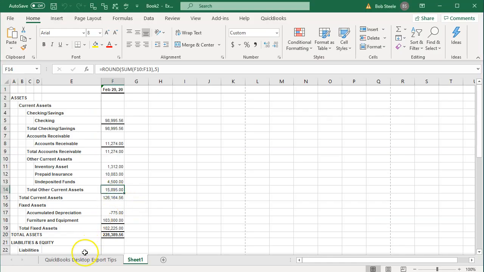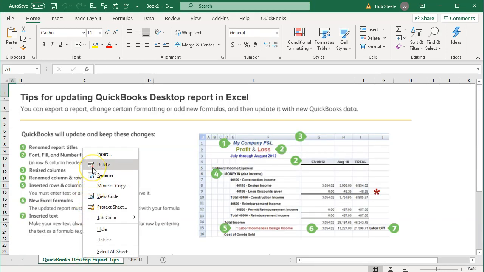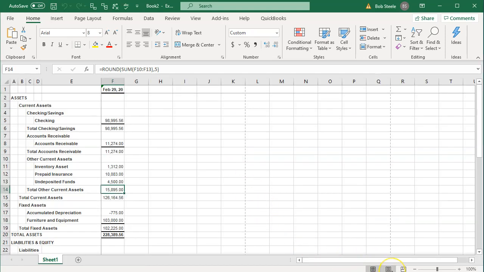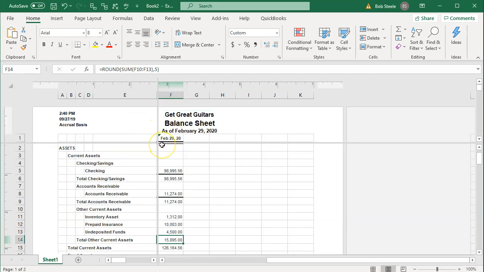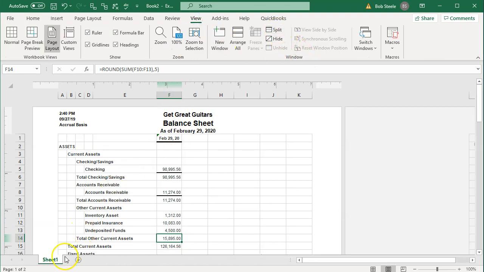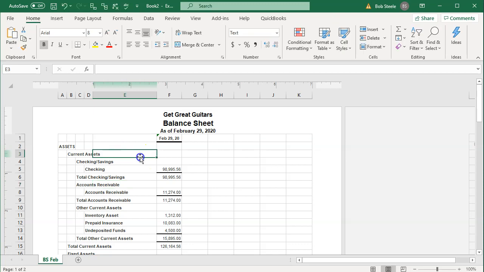Here is our file. The typical strategy we'll go through here: we'll delete the first tab. We're going to do this multiple times. I right click on it, delete it. And then I'll go to the page layout, and that'll help us to see the splits that are put in place. I'm going to go to the View tab up top, Windows, and then remove the splits. And then I'm going to double click on the sheet and call this balance sheet for February. And then I'll click off of it. You could delete this information or format it if you so choose as well.